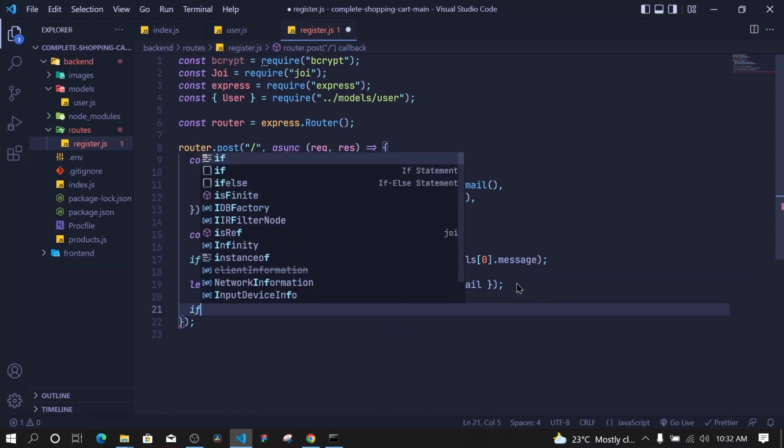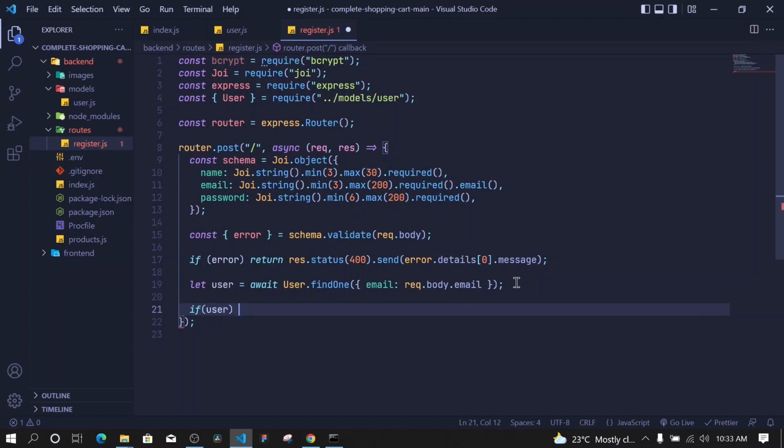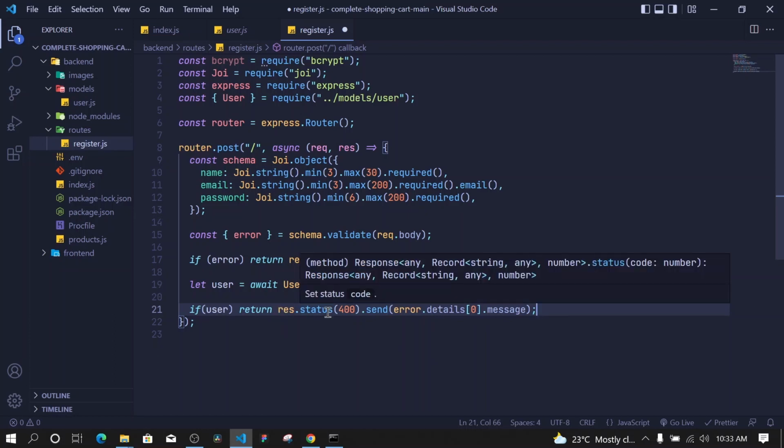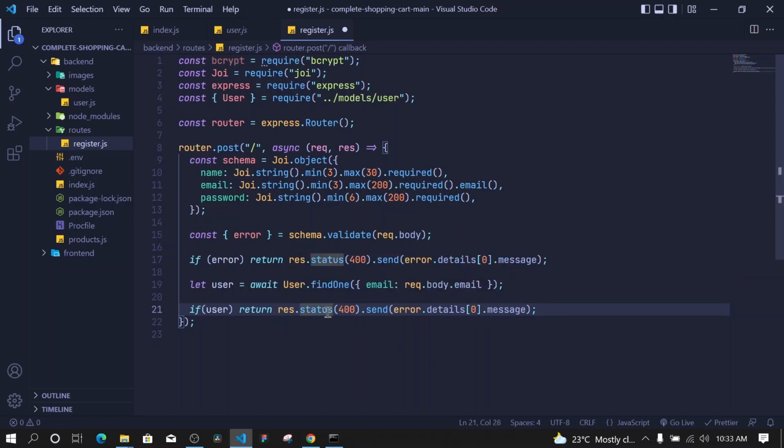So right here we can say if user already exists, then let us return immediately, like this. So I'll just copy that and we return immediately like this, so that no further processing of the code will happen. Status code is 400 because bad request, email is already in use. So what message we will send is: user with the given email already exists. So I'll just use this short form. Cool. Now, so far so good. We have checked if a user exists or not. We have validated the data.